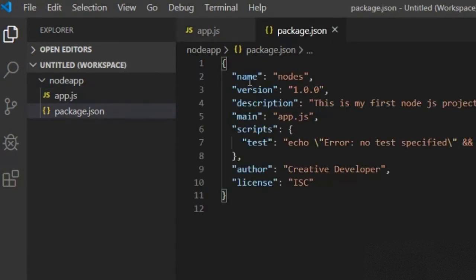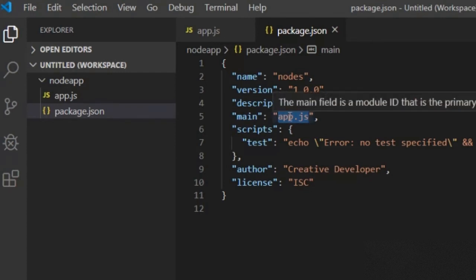You can see the package name is node, and the version is 1.0.0, and the description, which I wrote here. This is my first Node project, and main means, as I told you, that when you open our project in a browser, it will be directed first to the app.js file.